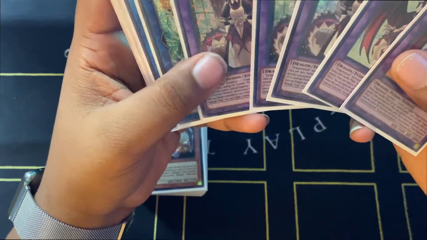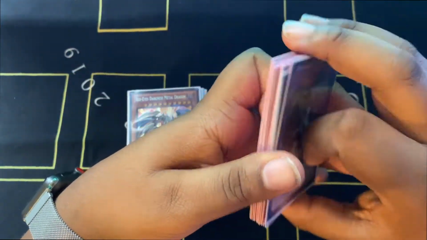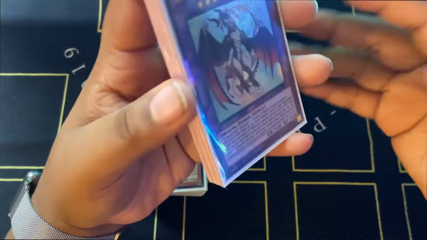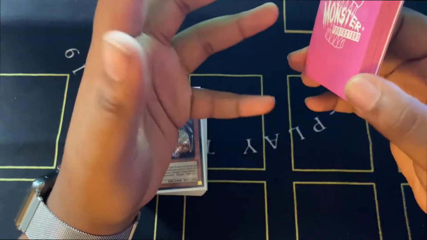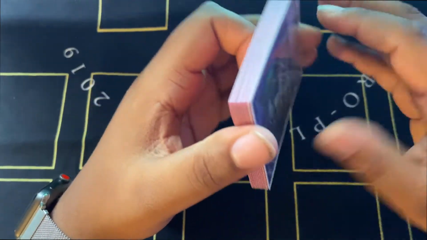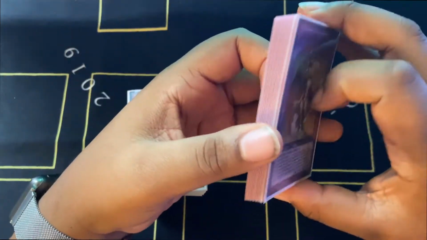So I'm going to get right into the deck profile, and at the end of it, if you don't agree with anything that I said, or if there's just something you didn't agree with, just keep watching through. I'll explain all my card choices in detail. So let me hop right into it.